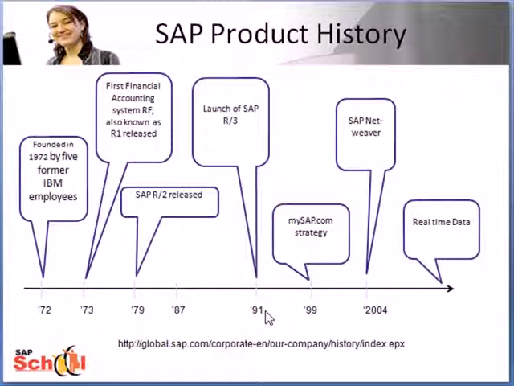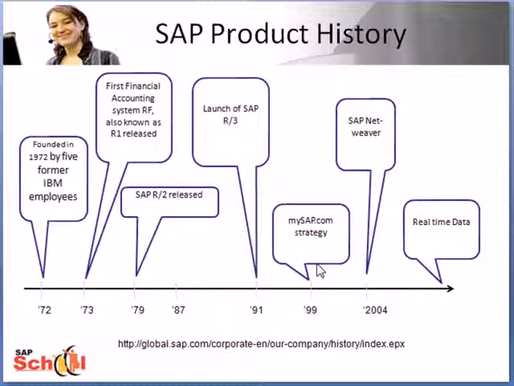In 1991 was the release of SAP R3, and this was presented at the CeBIT, the annual SAP conference in Hanover, Germany. This product met with overwhelming approval due to its client-server concept, uniform appearance of graphical interfaces, consistent use of relational databases, and the ability to run on computers from different providers.